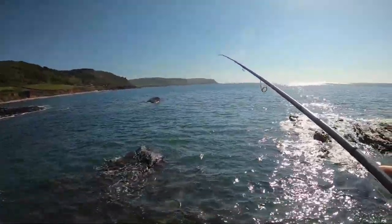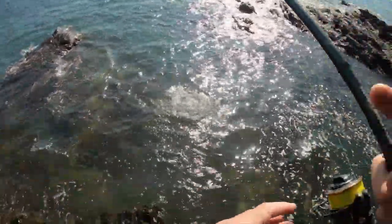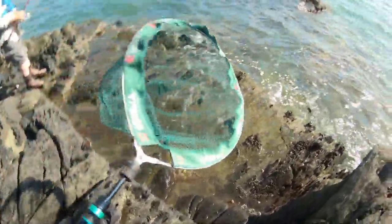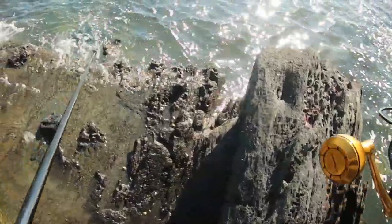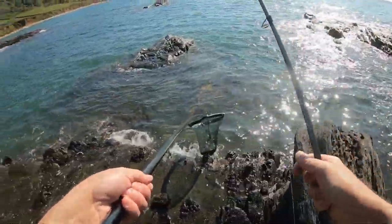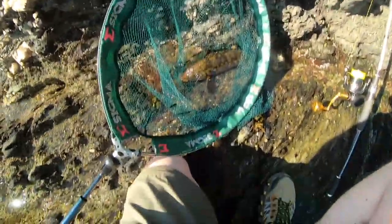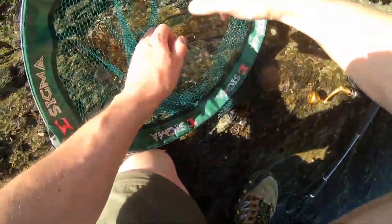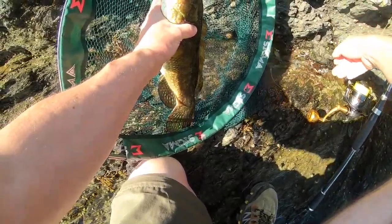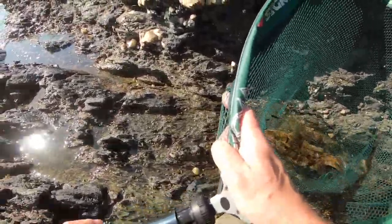Oh, that's a bite right here — yeah, got one! Just dead-sticking that. Only a little one, but it's a start. Got a bite in — it's a confidence one isn't it. Nice little wrasse, not big, bent the rod all the same. It's a bit more the size of what you were getting the other day — not quite as big, but a little bigger. That was right in against the rocks, in here this side.